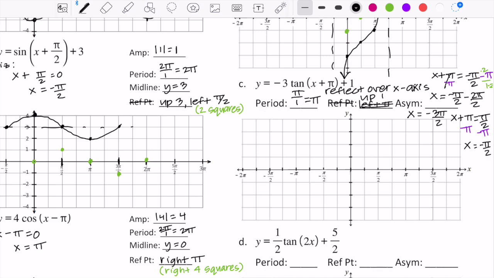So I'm going to go to negative pi over 2, which is here, and go to negative 3 pi over 2, which is here, and then because it's a negative 3, it's going to reflect. So the amplitude, the positive one is going to be the first one this time, and the negative one is going to be 3/4 of the way, and then from there I just move every point up 1.